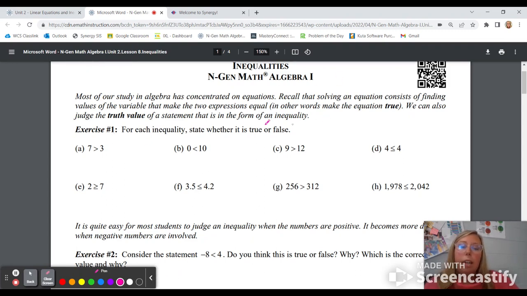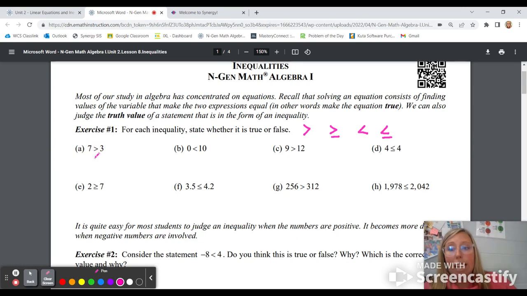So in section 1, we're just talking about whether or not each of these numerical statements are true or false. So let's first review the symbols. This symbol pointing to the right means greater than. And then if you see the same symbol with a line underneath it, that's greater than or equal to. Then we have the opposites of those. We have less than points to the left, and then less than or equal to points to the left with that line underneath it.